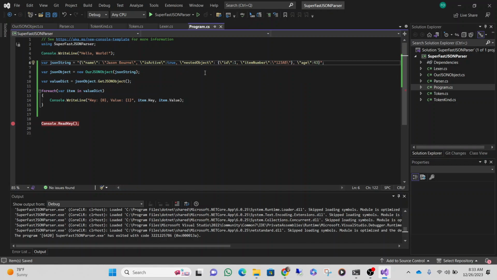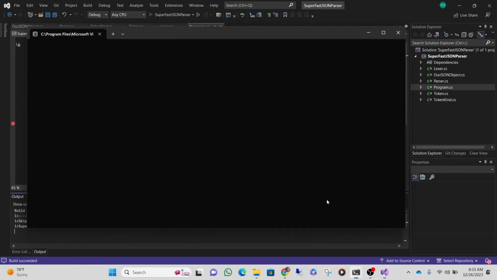So that is why we need a clearer way to actually parse them out into nested objects, and I'm going to show you how we can get that done. We'll use reflection. But let me just run it first and see.